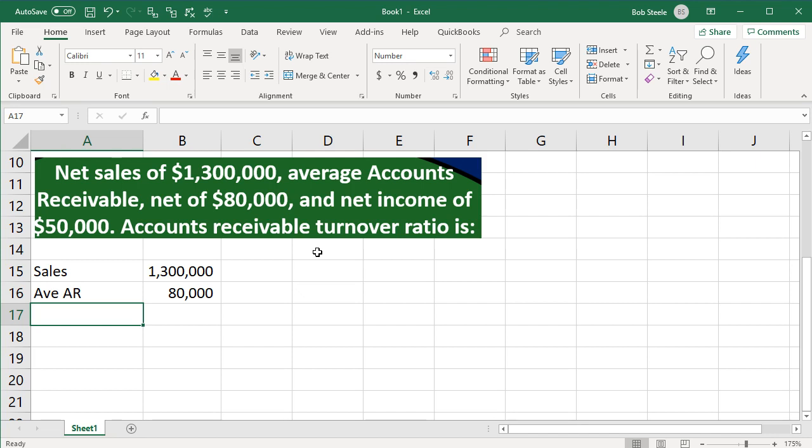So note that accounts receivable, when we're thinking about the turnover, we're comparing the sales. We're thinking about accounts receivable, and that the journal entry with accounts receivable is to debit accounts receivable, credit revenue, sales, income. So these are the two accounts we typically would think would be most related with those two. Net income, bottom line of the income statement, might be something we could get some value from as a ratio analysis, but it's not the one that we typically would think of as being closely related to the receivable. On the balance sheet, receivable; on the income statement, sales. That's the journal entry. So this is going to be added information given just to throw us off in essence.